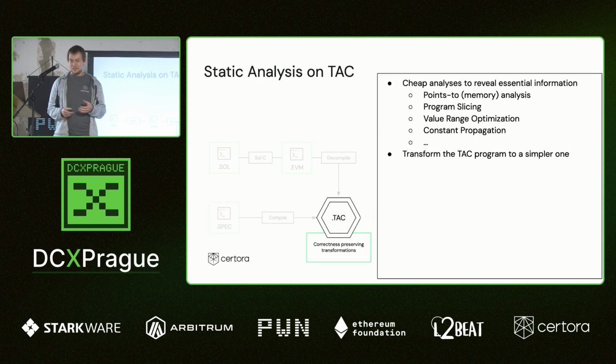Next step, we take this 3-address code and simplify it to make it easier for the prover. We do things like points-to analysis, if you have heard about this before, we do some slicing, and some value range optimization. For instance, you might have a variable, let's say x, it's a uint, so it can have many values, right? And we are doing formal verification, so we are checking all possible executions, all possible values of variables, but perhaps x is always between 0 and 10. If we find that out, it can simplify the verification task for us. So we do this analysis of the program and some simplifications.